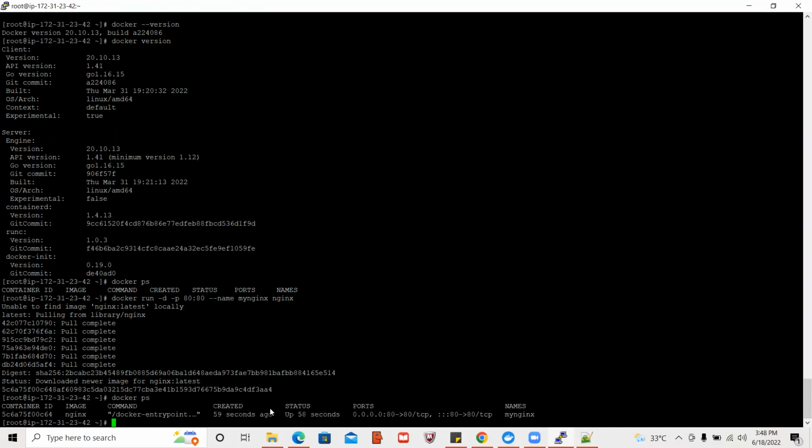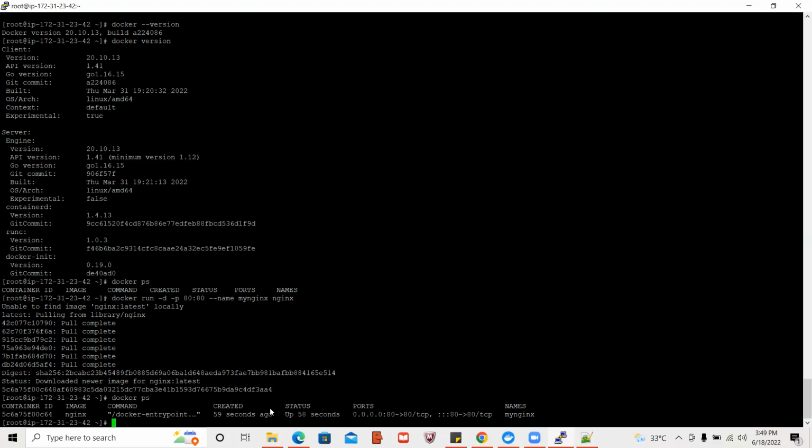Here you see there's a six-digit container ID given to you, and the image nginx. The command column shows the command being run. It also shows when it was created, what port is mapped, and the name of the container. Getting it?